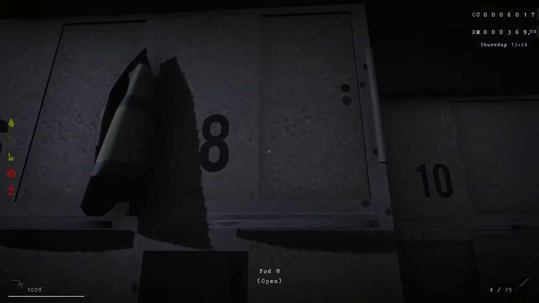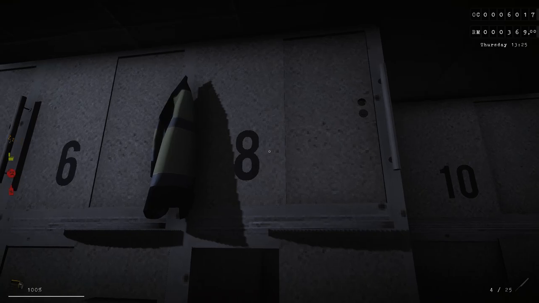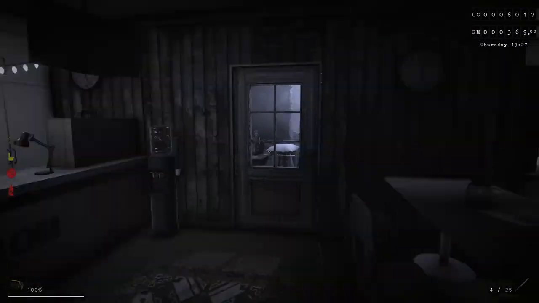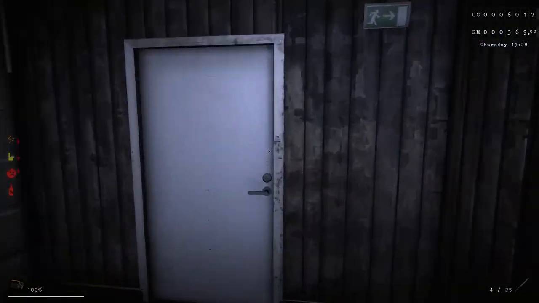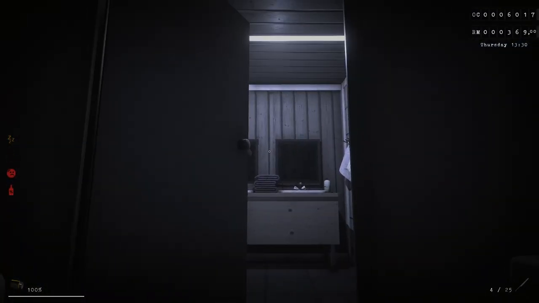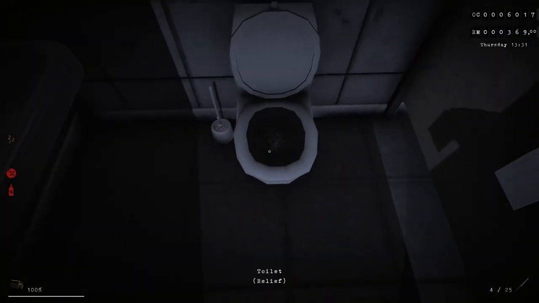Alright, so here's pod 8. Let's drink something. Ooh, not the methanol. Drink. It says we have to go to the bathroom, too. Was there a bathroom in here? Bro, did you have a communal bathroom? Oh, you do. Let's go do that real quick. Nothing like a good old shit before bed.